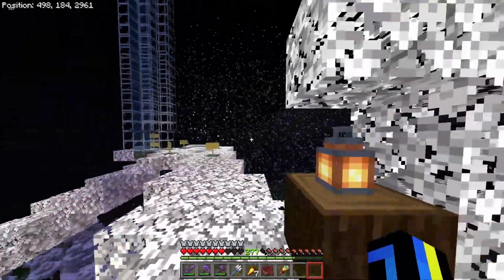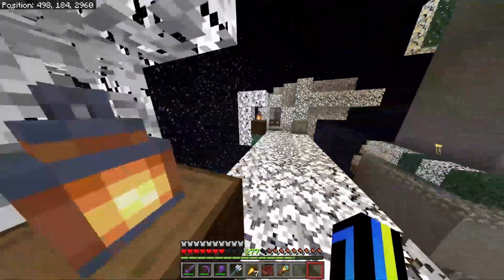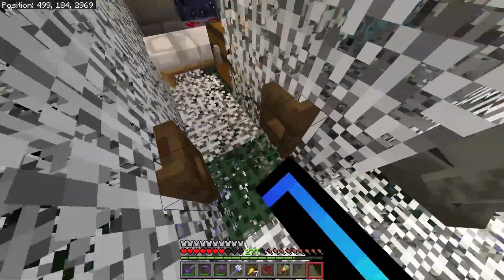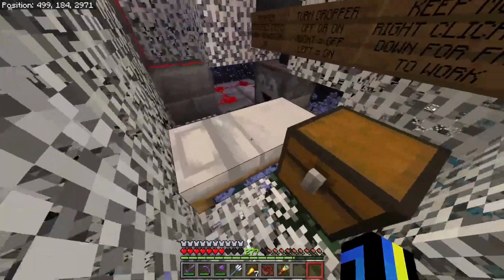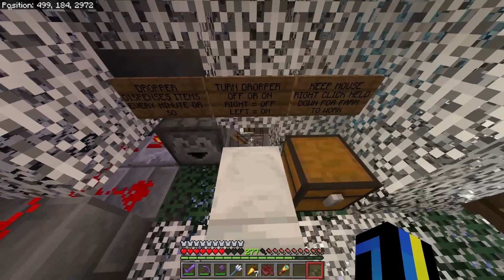Obviously everything has to be spawn proofed in this raid farm. So this is why we've got these lanterns underneath the leaves here, which is quite essential. My game's lagging a little bit, mainly because we've got AOC XE2 on AFK in the gold farm with a looting 3 sword. So yeah, this is just my little spot here where you can set this.